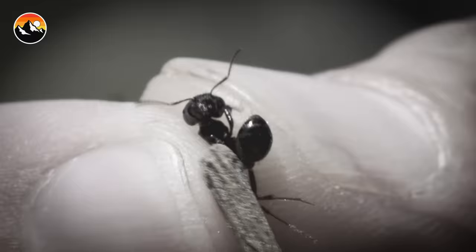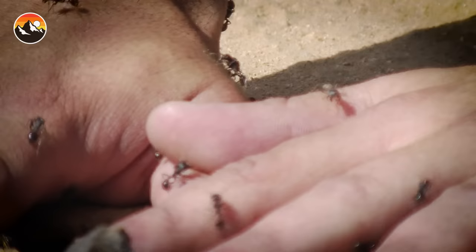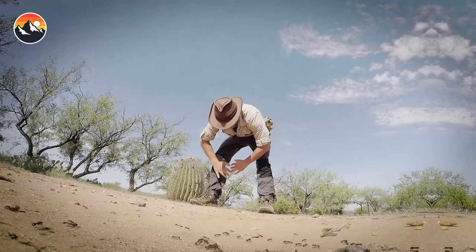Justin: The interesting thing about these ants is they were used in puberty rites in California back in the 1800s before the Native Americans were displaced. They would dip eagle feathers into a hundred or two hundred ants and then eat them — getting stung in their throats and stomachs. The good thing is they don't tend to swell. But then these kids would go into a sort of hallucination, like the great spirit coming down to guide them through life. Coyote: I can imagine getting stung inside your body would be a whole lot worse than on your feet.